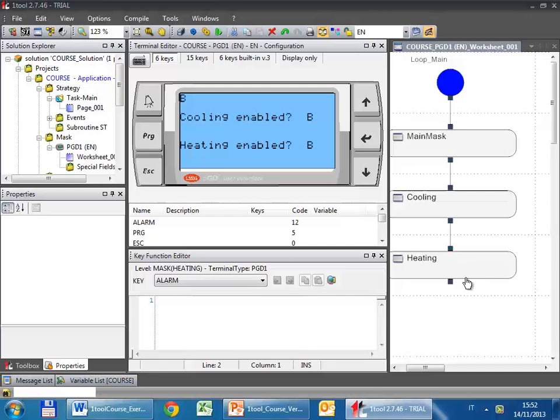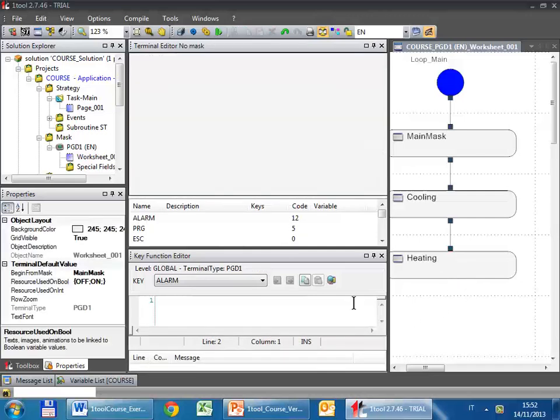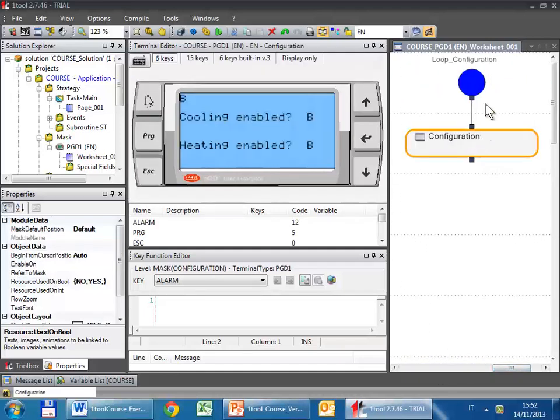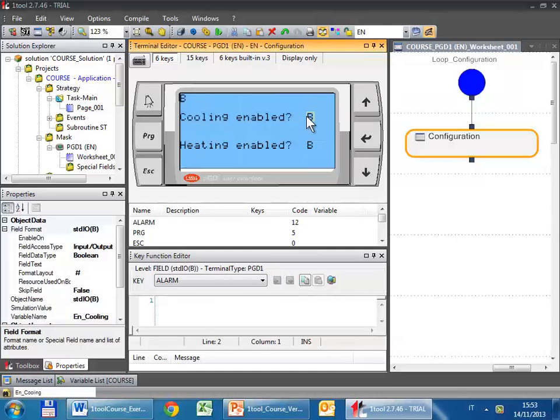So far we've seen how to customize the text at global level. That means in all Boolean fields of all the masks. And then we've seen how to change the text in a specific mask. So in all Boolean fields of this mask. The third and last level is the field level. So it's possible to define a different, specific text in this field.